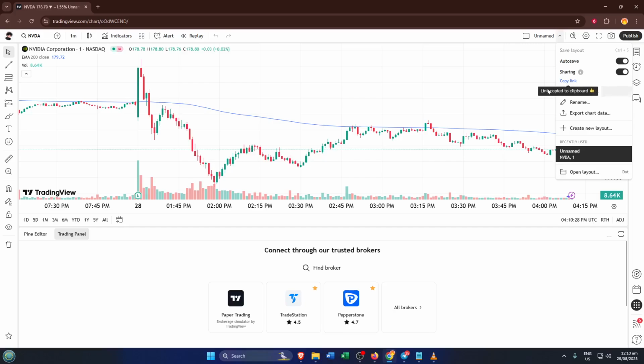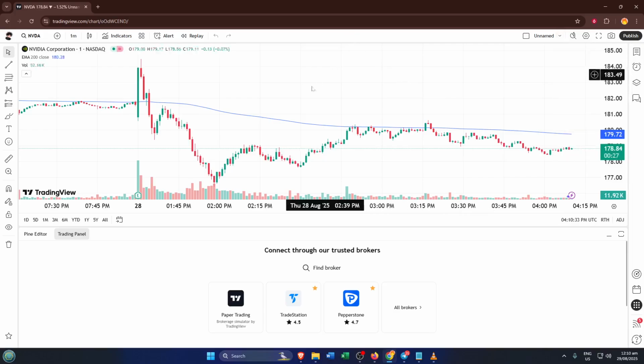Once the link appears, you're ready to share. Simply click to copy it. TradingView makes this super straightforward. Now you can paste the link anywhere. Send it to friends through WhatsApp, Telegram, email, or share it in a Discord group or Twitter thread. It's like passing along a snapshot of your trading brain. Whether your buddy lives across the street or across the world, they'll get your chart directly. This part is especially useful for collaborating on trade ideas, learning together, or just showing off that killer trendline you spotted. And that's all there is to it.